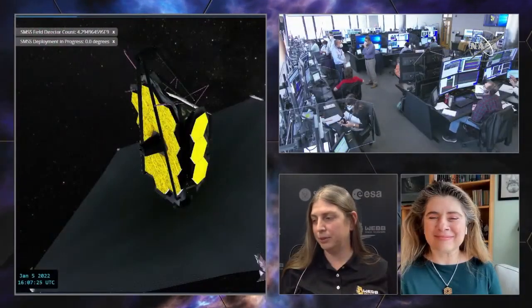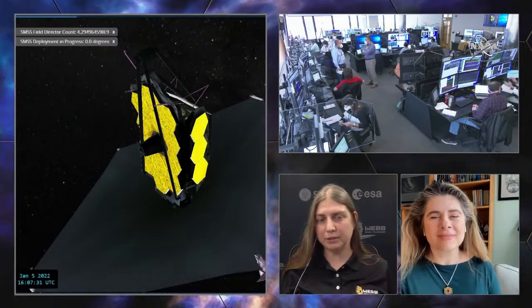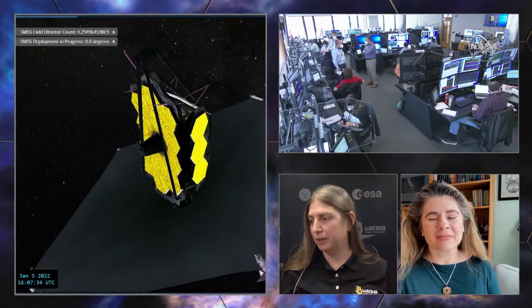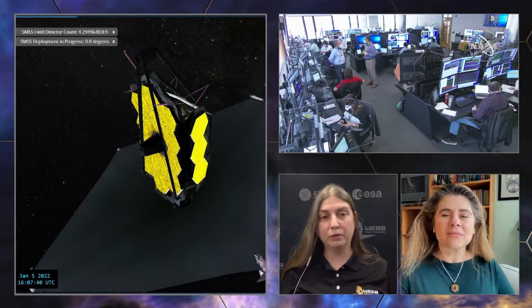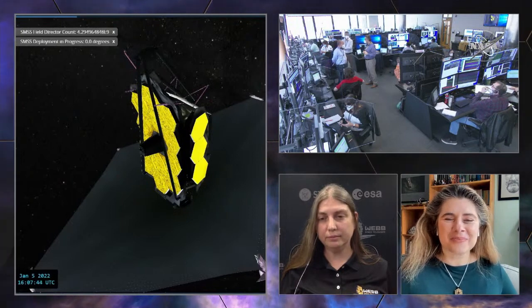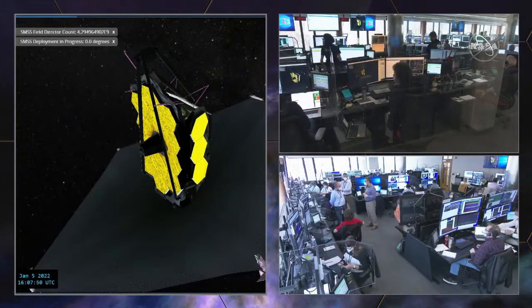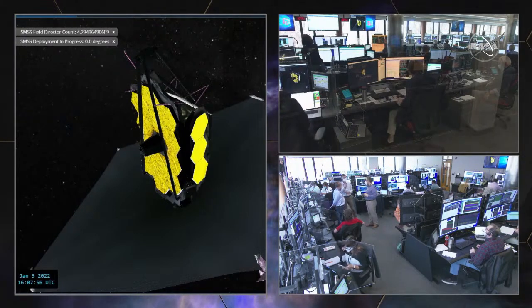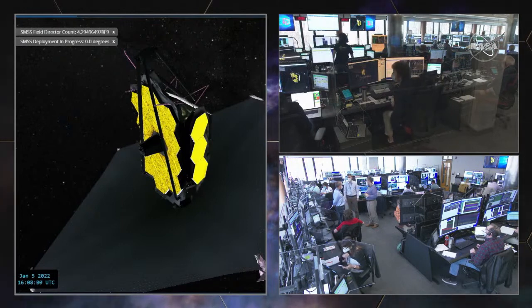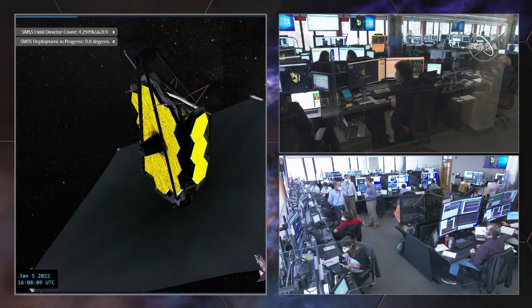So Michelle, as I listen to what's going on here, they're in the process of doing their small move, which, like I said, I don't believe we'll be able to detect on the visualization tool. But they're waiting for confirmation from the deployment lead that the move is stopped. So at this point, all of the latching mechanisms have been released, so that the mirror has actually been released, and now we're waiting for a small move, to check and see that everything's all right, and then later on in the broadcast, the deployment of the secondary mirror. And we will be with you through the deployment, and then also through the latching, as the secondary mirror is latched solidly into place, and we know that the secondary mirror has been successfully deployed.